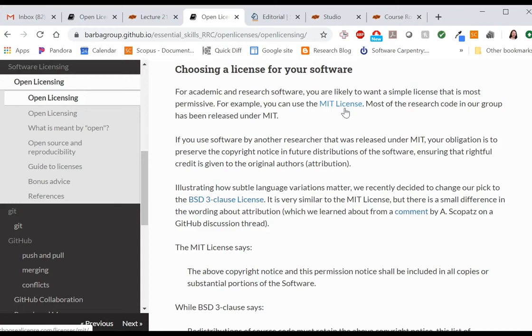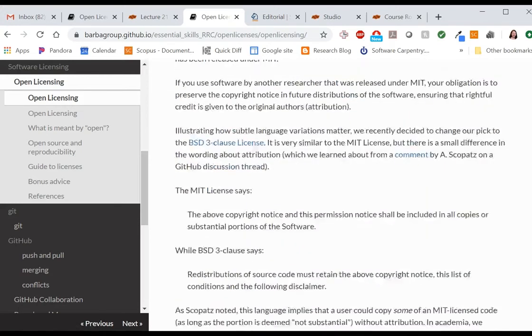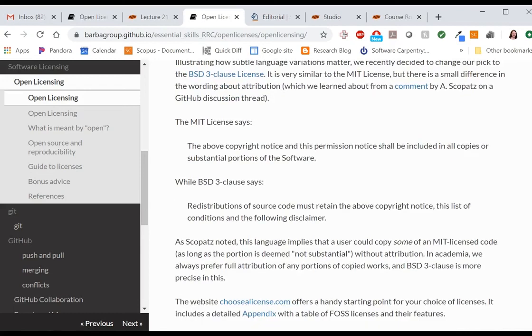So MIT: the above copyright notice and this permission shall be included in all copies or substantial portions of the software. So that's all it says. You just got to have this notice. That's what the MIT license requires. The BSD 3 clause says you must have the copyright notice, any conditions, and a disclaimer. And so we tend to use one of those two.